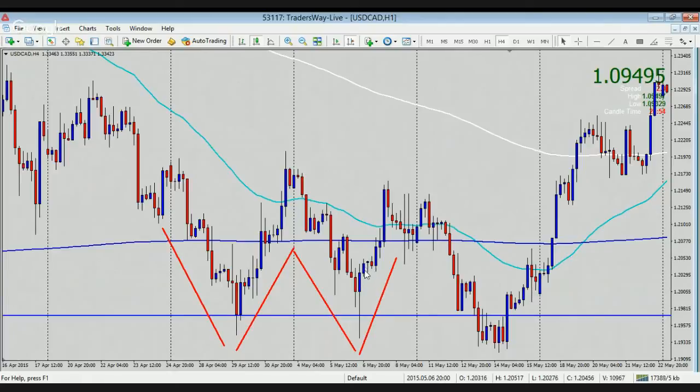This is the 4-hour chart. Each candle is 4 hours. So how many hours is this? This is 1, 2, 3, 4, 5, 6. 6 candles it went up. That's a day. That's a whole day that you had to hold on to this trade if you wanted to hit its max take profit. So this is a day you would hold this trade, or wherever your take profit is. So the higher the time frame, the longer the trade is going to be held.